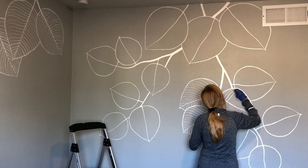So here it is, here's the finished product. I hope you enjoyed the creation of this room. I sure did. It's very different and subtle, a lot different than the baby's room in the Southwest flair. But this is my daughter's office, and so I wanted it to be calm and soothing, kind of zen. So I hope I achieved that, and I hope you liked it as well. I'm gonna take you on a tour, and I'll be right back.